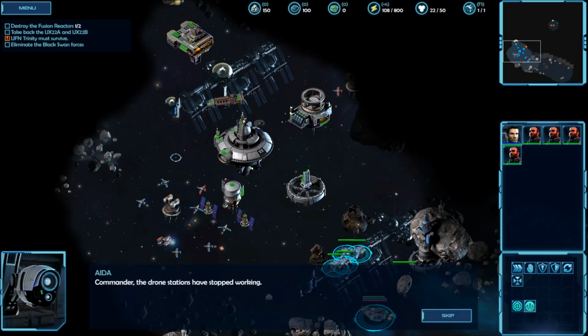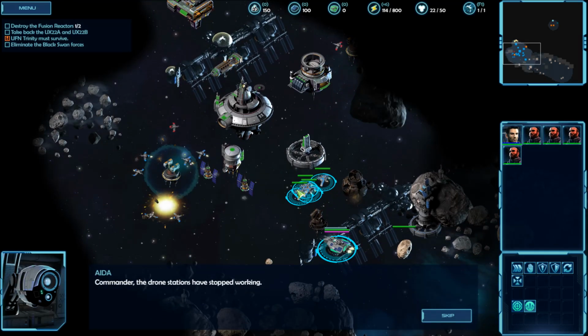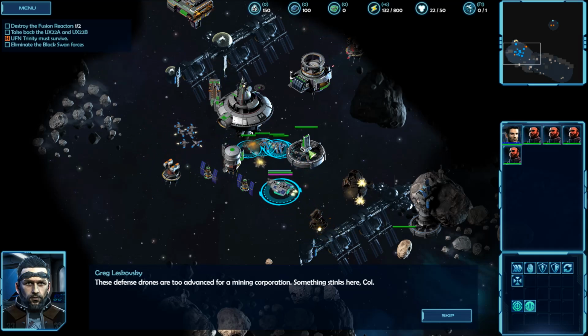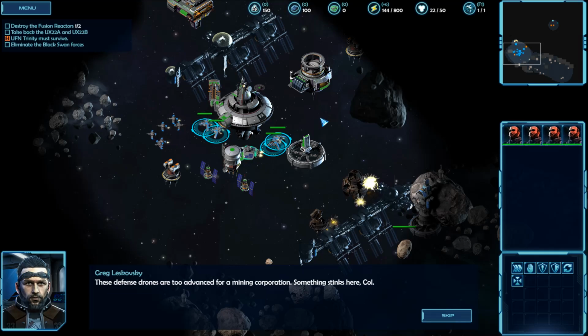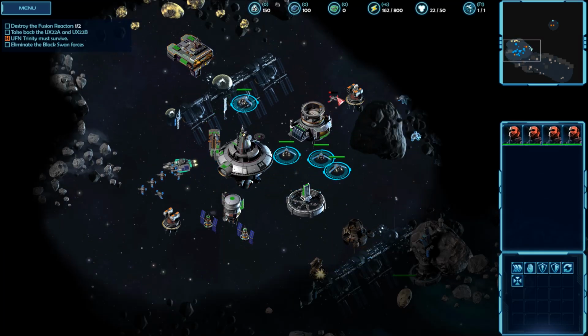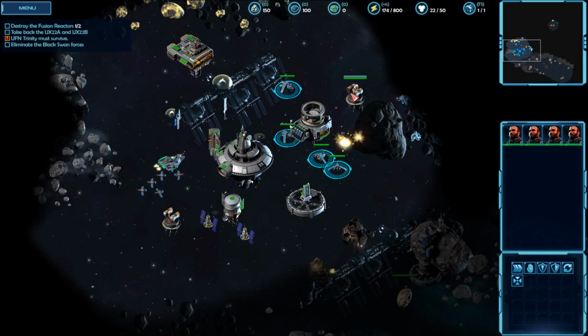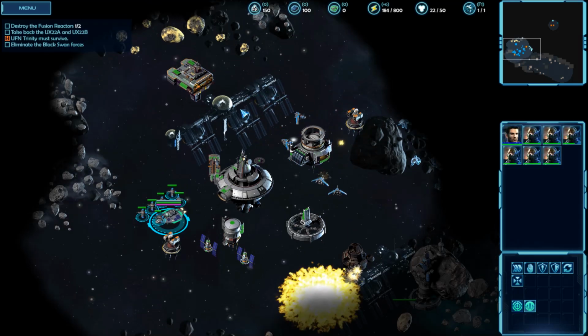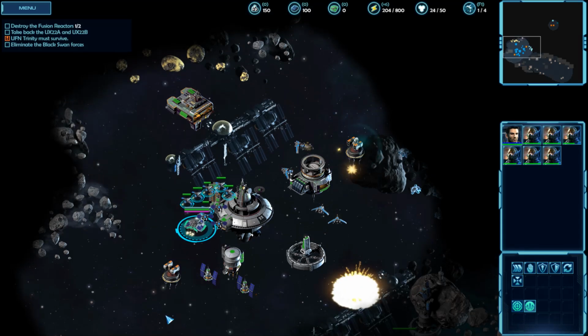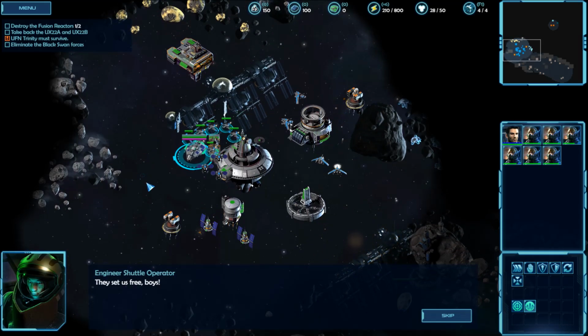Let's move in and try and save this base. These defense drones are too advanced for a mining corporation. Something stinks here, Cole. So these turrets are supposed to be experimental, like really good things, so they're technically not supposed to be here, I guess. Okay, we managed to save our solar satellites. They're close to death, but they're fine.